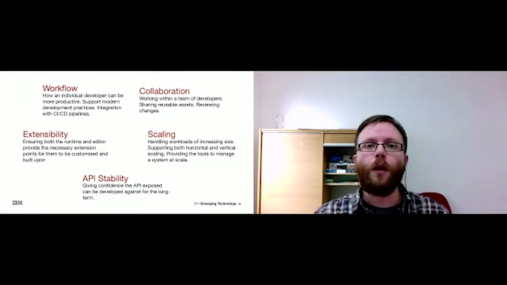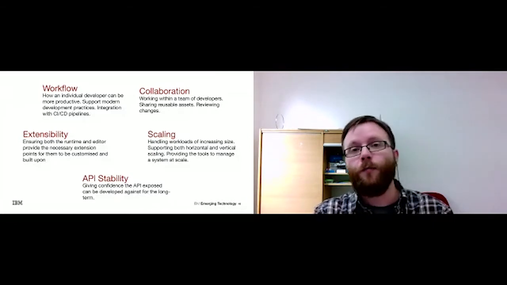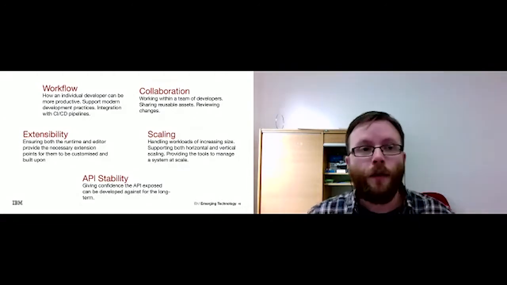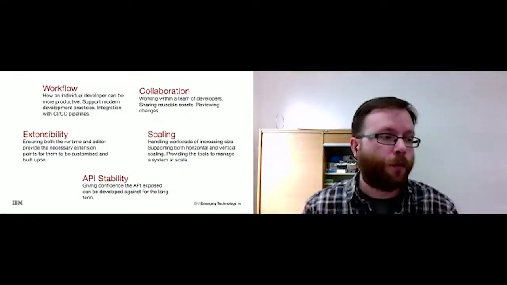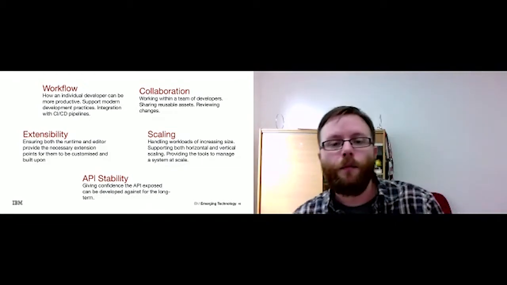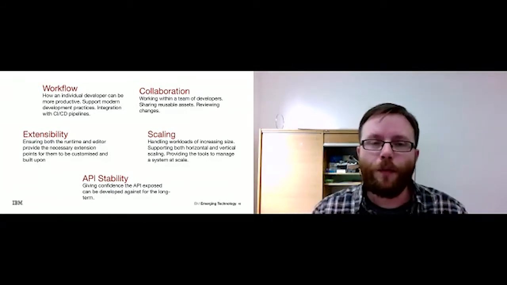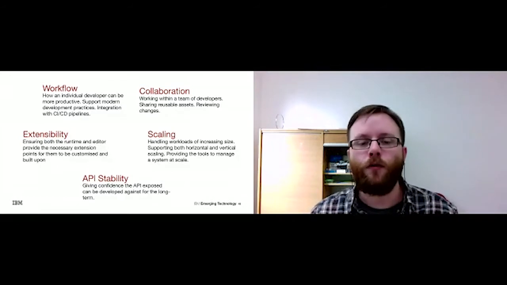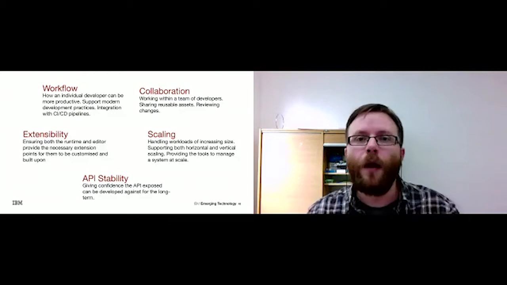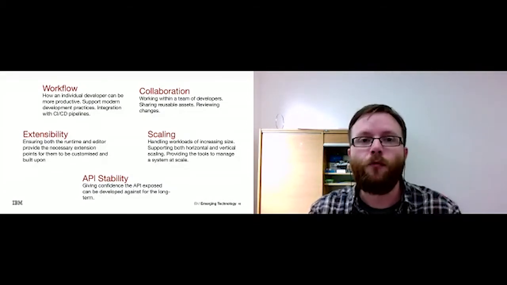How we can improve the workflow, from making an individual developer more effective to supporting modern development practices like having a full tool chain, from having continuous integration and deployment pipelines, that type of thing. How we can improve collaboration, sharing assets, those sorts of things. But also extensibility. How can we allow people to take Node-RED and reuse it in new and interesting ways? How can we tease apart some of the componentry of Node-RED to allow maximum reuse?